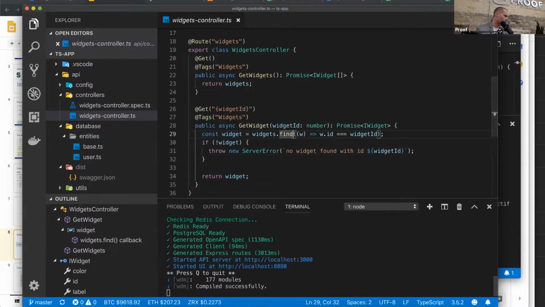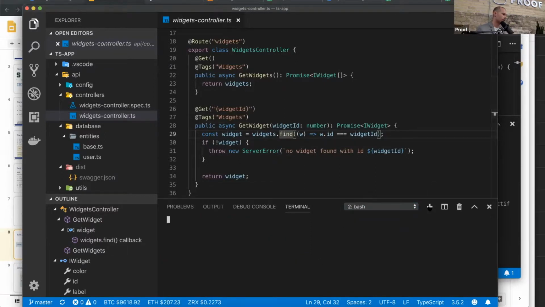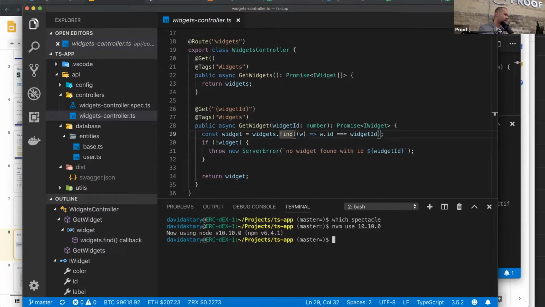So now we can run Spectacle since we have our Swagger file, and I said we're in dist, API dist. There we go.